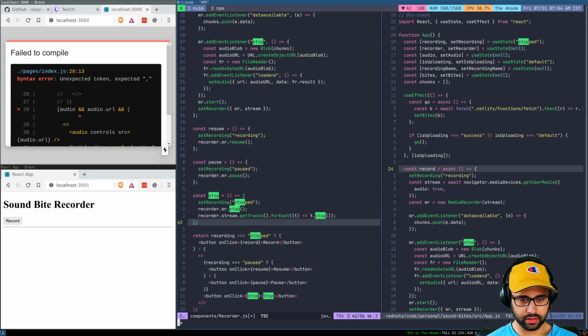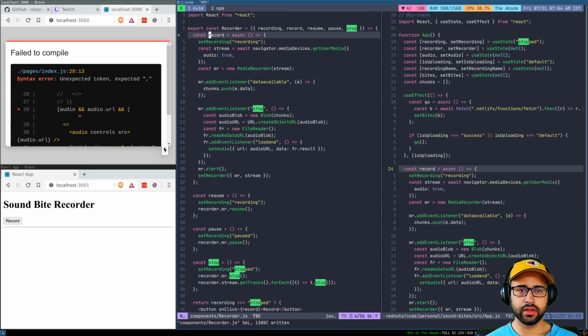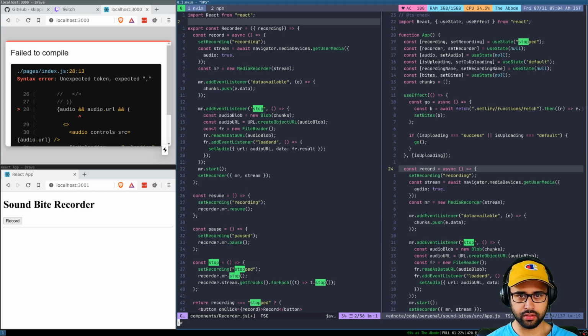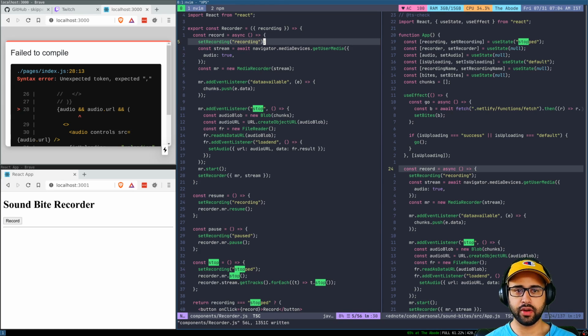That's spacing. So if we review it now, we don't need any of these parameters, right? So this is fine. We need set recording, so we'll get it from the index.js, and the stream is defined here, media recorder is defined here, so all of that is being used here.